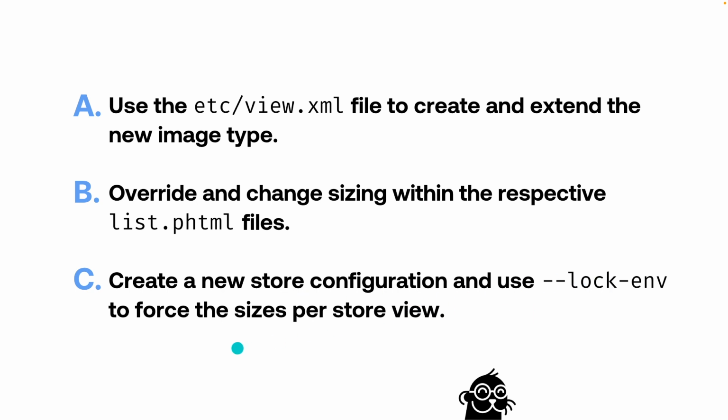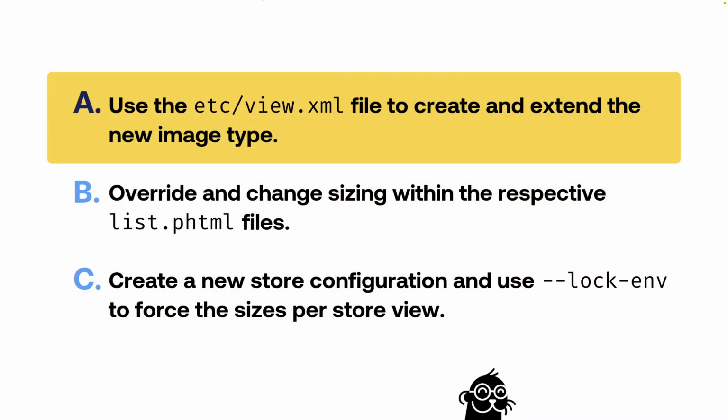Finally, create a new store configuration. Use lock-in beta force sizes per store view. What this is missing is that per store view really doesn't necessarily hack it, because you can implement design changes, right? You can have a design, a given theme, swap out at different times. So if we lock sizing in to a particular store configuration, i.e. to a store view, or even worse, a website or global, we are not hard associating this over to the theme itself. But this is really a theme setting. This has nothing to do with store configuration. So at that point, that does not make sense either.